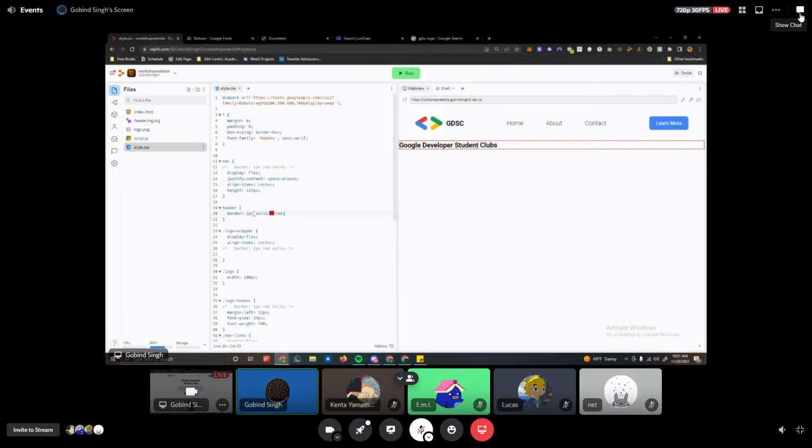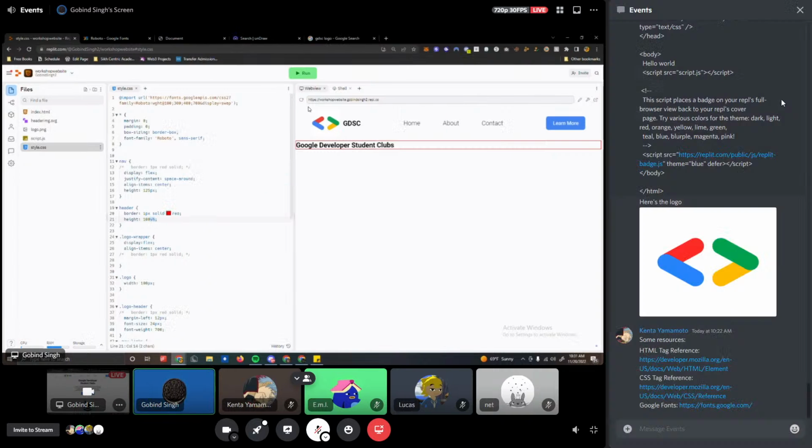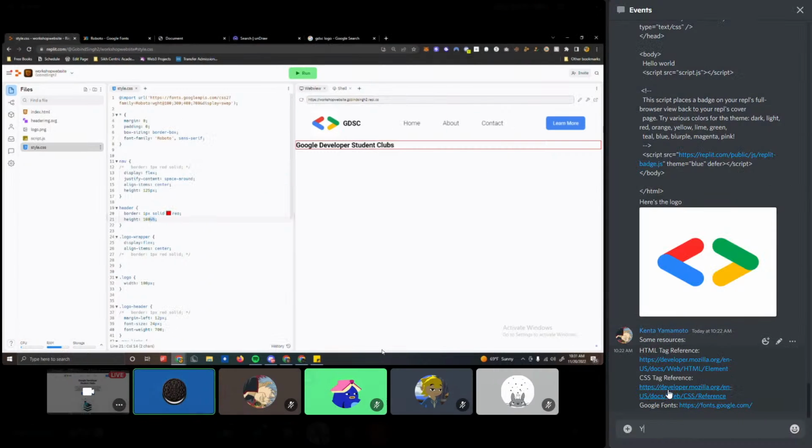Something you can do to do that is use a height property, and let's set the height to 100 vh. Viewport height is just a unit that is relative to your own screen size. So instead of having like 100 pixels, you can choose 100 vh, which is 100% of the vertical height that you see right now. And in our case, that will be all the way from here to all the way here.